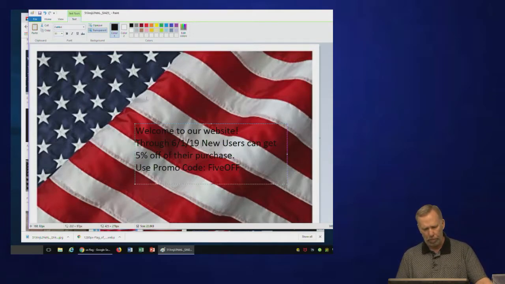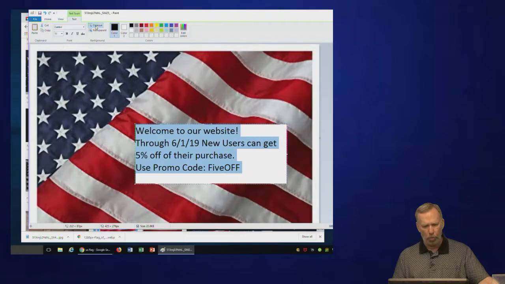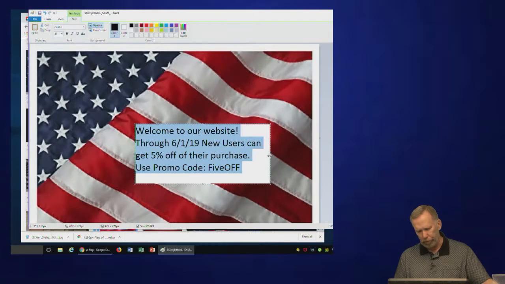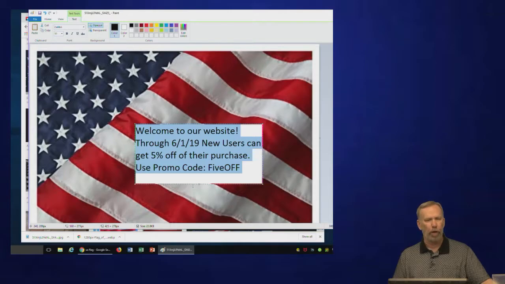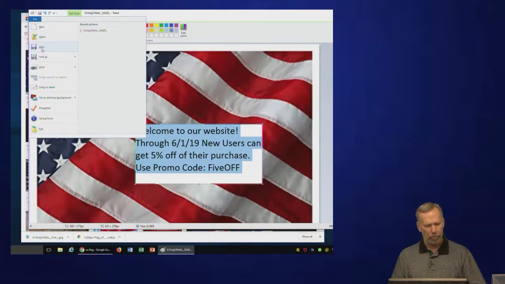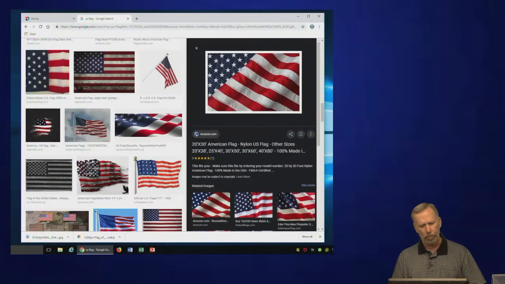I think that's the way I put that there, and let me make that opaque, and that's probably good enough. If I was really going to put this on an active website, I might spend a little more time cleaning it up and making it more perfect, but this will be good enough for our purposes. So I'm going to save that. I don't see any reason to change the name, so I'll just save it at that. The quality, I probably needed a higher resolution picture, but that'll be fine.